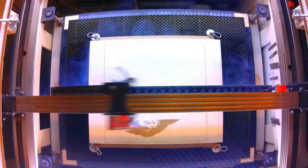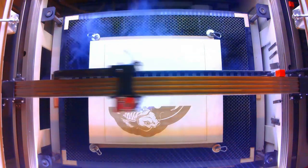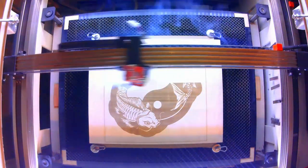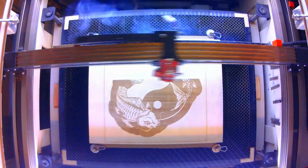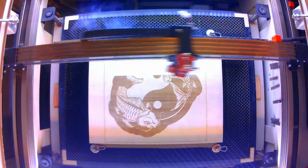We started by carefully selecting the perfect koi fish design, each fish symbolizing good fortune, perseverance, and strength. With our laser engraver set up, we meticulously transferred the intricate details onto the MDF board, watching as the design came to life with each precise line and curve. Working on this project together has been an incredibly rewarding experience, combining our skills and creativity to produce a piece that we're both proud of. The final result is a stunning koi fish artwork that adds a unique, personal touch to our space. We hope you enjoy seeing the process and the finished piece as much as we enjoyed creating it.